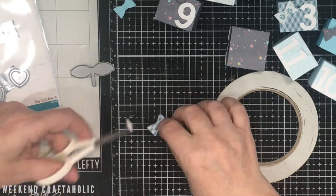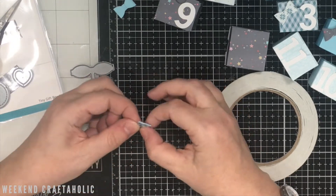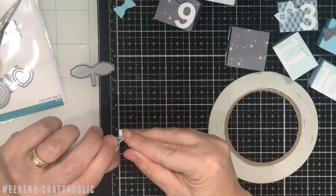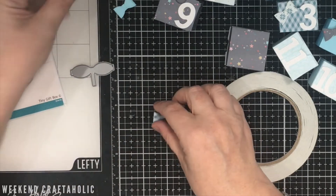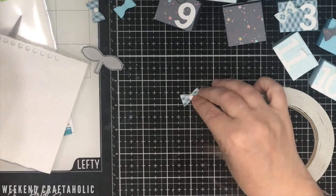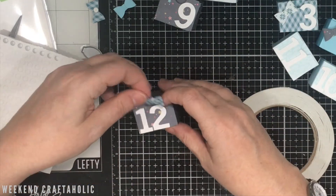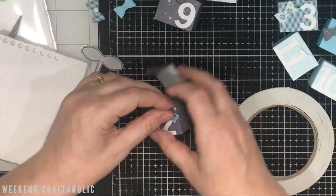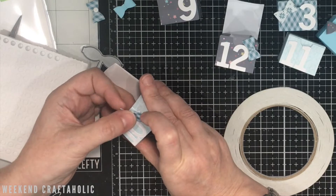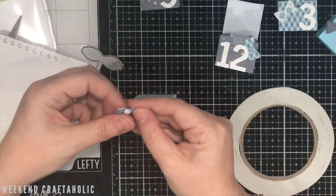Just a tiny bit of tape goes a long way, and I like to use my scissors to find the placement. Turn it around, pull off the backing, fold the little bit all the way around, and you've got a nice little bow. These ones are already constructed, and this is where I use the tiny foam dots. I don't think I'm ever going to get through them all - there are so many. I pop one down, peel off the backing, and then it's a simple case of applying the bow to the front of the box. I'm trying to put the bows on alternate sides to the numbers just as a bit of decoration.